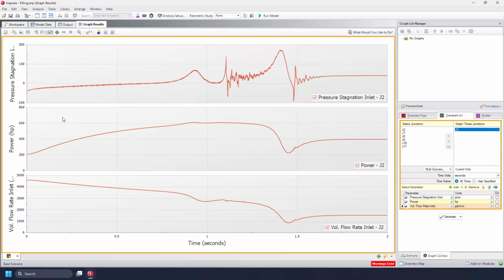Okay. And you can see here where those negative pressures happened. We were starting this at 100% pump speed. So if we were doing a more realistic startup or using a throttling valve, we would see less of that. But in this case, it would definitely be cavitating at the beginning. Again, we're not modeling the actual cavitation. We're just seeing that the pressures are below the vapor pressure, and in this case, actually below zero.